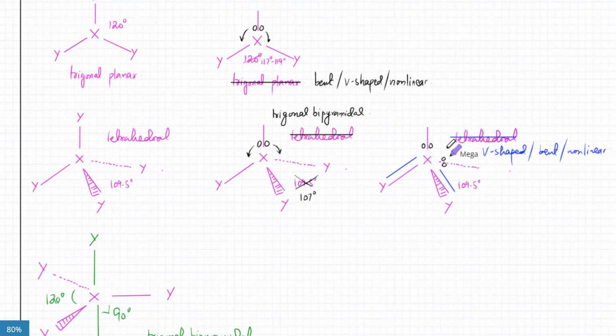And because of the greater repulsion by the lone pairs, the angle between the bonds is going to shrink even further. Earlier it was 1.5 degrees, now it's going to go all the way down to 104.5 degrees. It's going to shrink even more because now you've got 2 lone pairs. So remember, 4 bonds, the shape is going to be this one. If you have 3 bonds with 1 lone pair, it's going to be trigonal bipyramidal. And if you have 2 lone pairs and just 2 bonds, then it's going to be V-shaped.